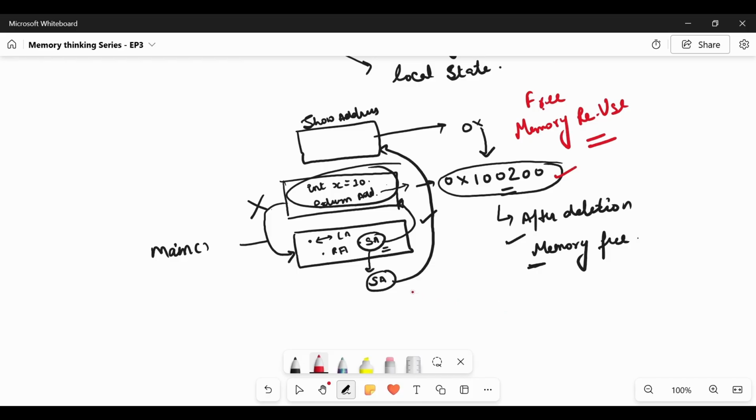Once the function returns, its stack frame will be deleted. And once again when we call a function, a new stack frame will be created, and as this address is free, we got this address again. So we can say the old frame is getting destroyed, but the same address space can be reused.